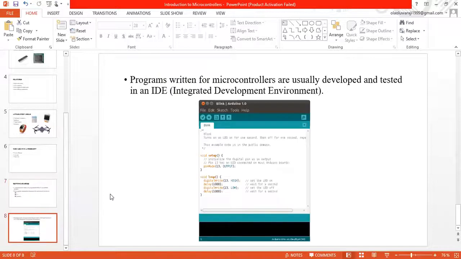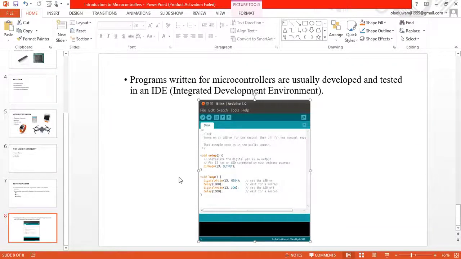In order to actually program, you need an IDE. This is just an environment where your code will be written. I have a simple example here. This is just a simple diagram. Here, code is written to turn an LED on for 1 second, then turn it off. That's the program, and the specific task being done in this case is just to blink the LED. So the IDE is where the code is written, and this is just a simple code to control the LED.